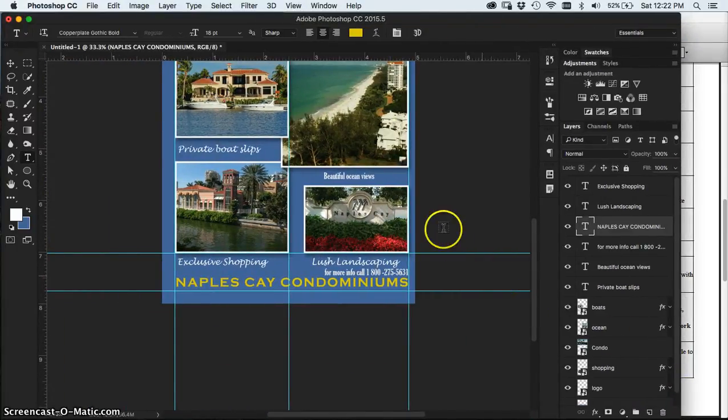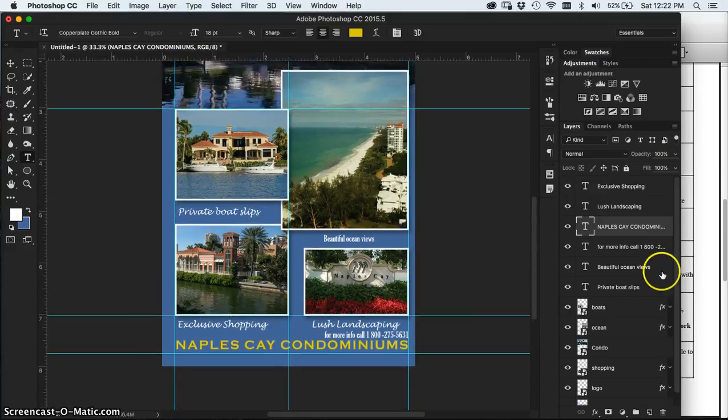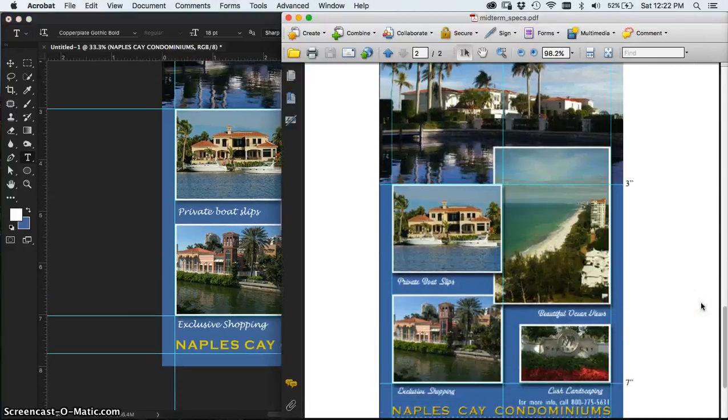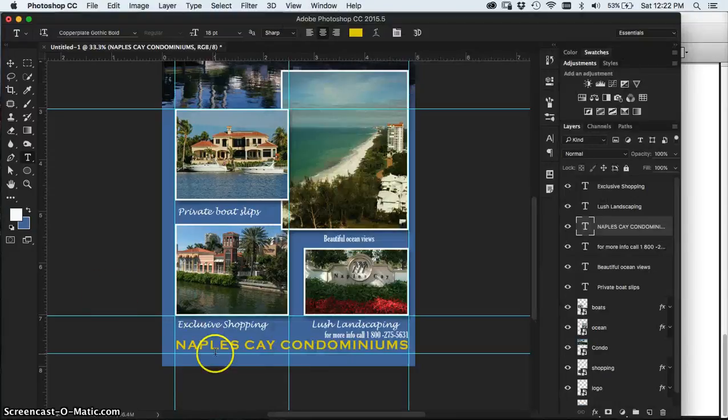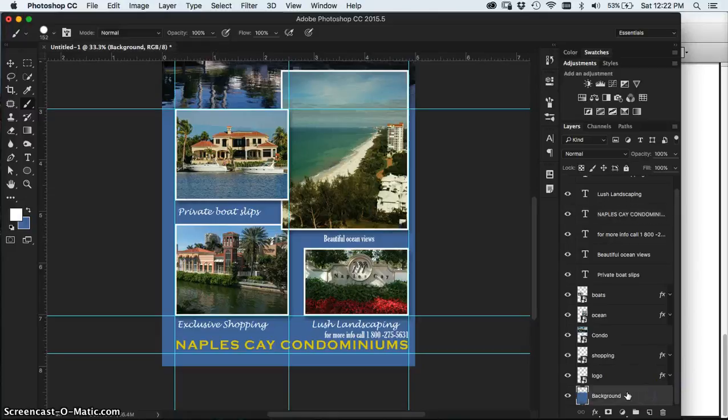Let's do it. So in your image, you're just looking to see if it's pretty much aligned with what you have going on here in the example, and there is enough space there. We're trying to create this row of dots right here. So in Photoshop, we want B for our brush. And the very next thing we want to do is create a layer just above the background. So highlight the background, create new layer.